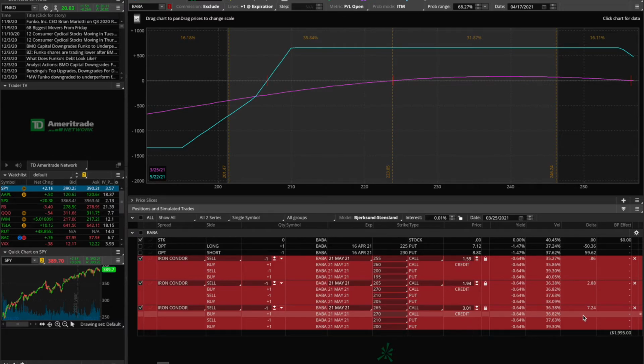So that's why, tying back to the beginning of this video, when you are using a skewed iron condor, you do still want the stock to be somewhat range bound. You don't want it to just skyrocket or plummet to the ground. The ideal scenario is somewhat range bound action, but with some slight directional drift to it. And so that concludes this video.